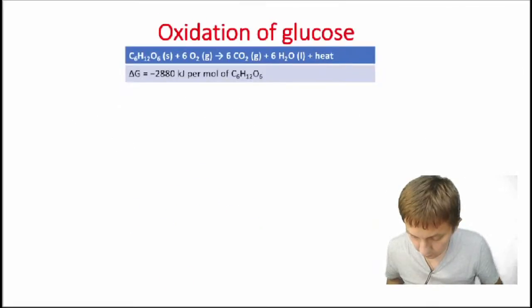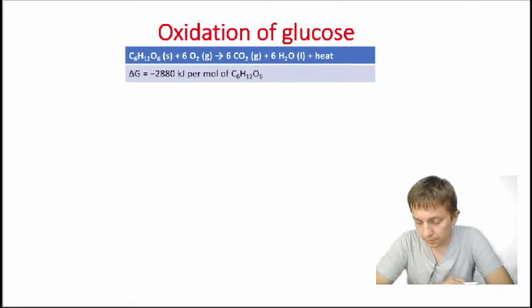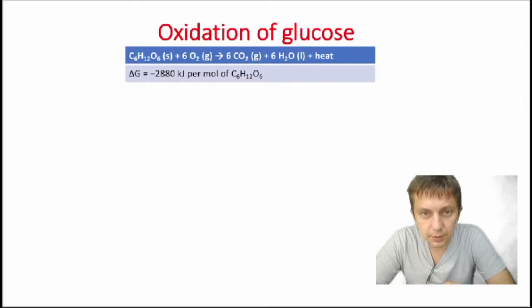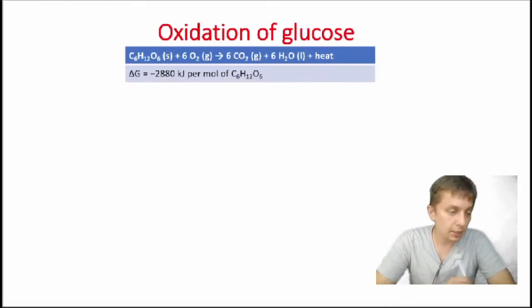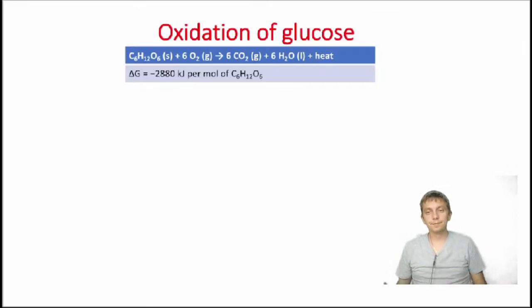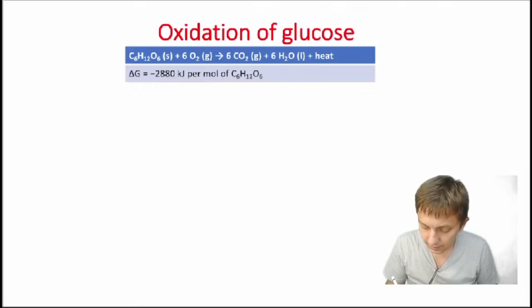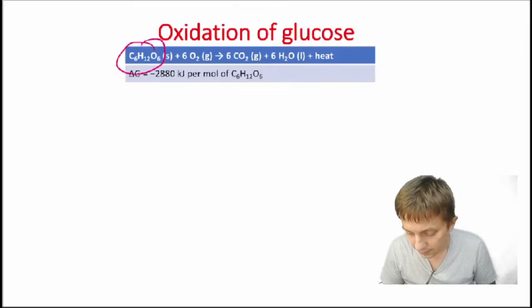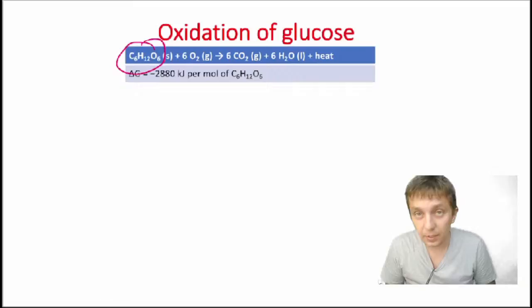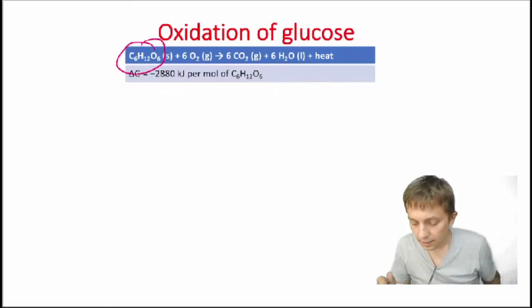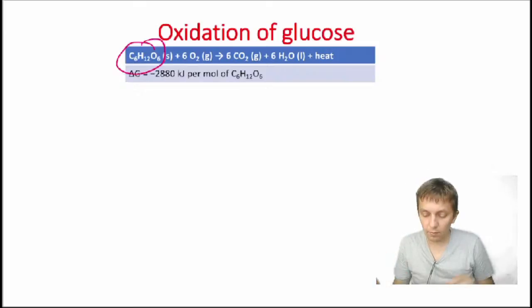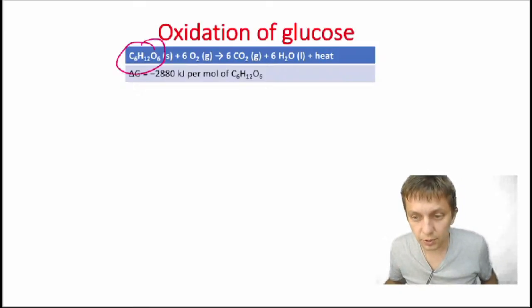So if we look, for example, at glucose, it's one of the main important sources of energy in our body. We produce a lot of energy, and actually this energy helped me be here and make this lesson. So if we're talking about glucose, we have 6 oxygen before the reaction, and after the reaction we have many more oxygen atoms, so the number of carbon-oxygen groups increases.